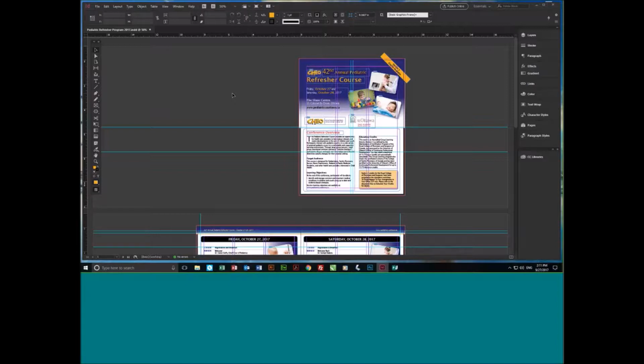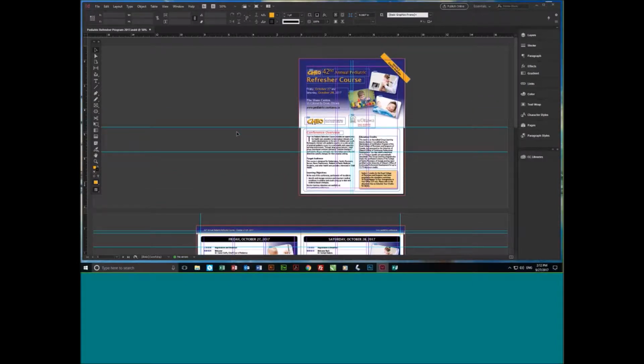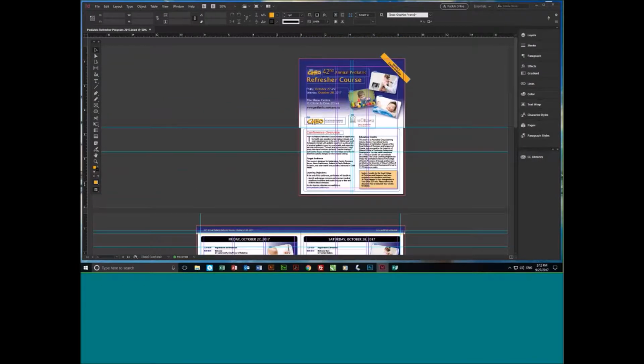InDesign came along from Adobe, and that was a welcome relief to a lot of people who did document design. Not only was it easy to use, it had a lot of advanced features and all the best of all the previous page layout softwares that everybody was using. And it's been around the block for a few years now, and they continually make improvements to it, and that's what we're going to cover today. First off, I want to talk a little bit about the layout of the interface that you're seeing in front of you. One of the things that we're seeing in here is the interface is very dark.